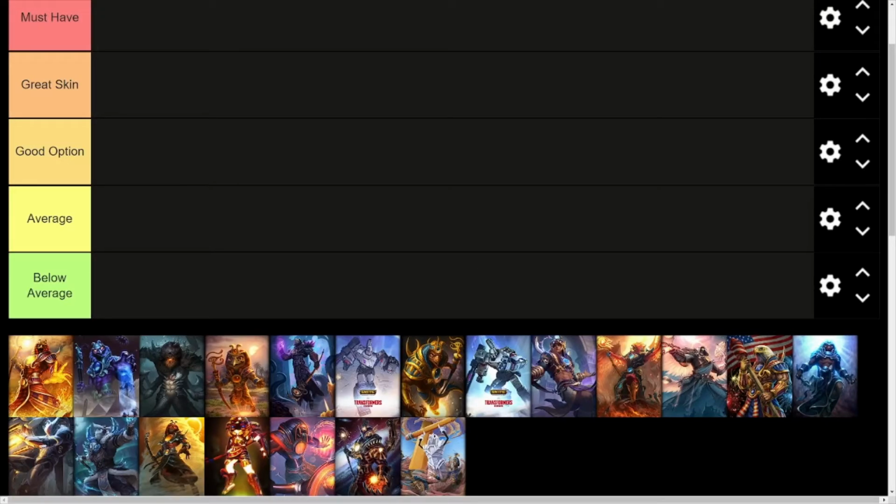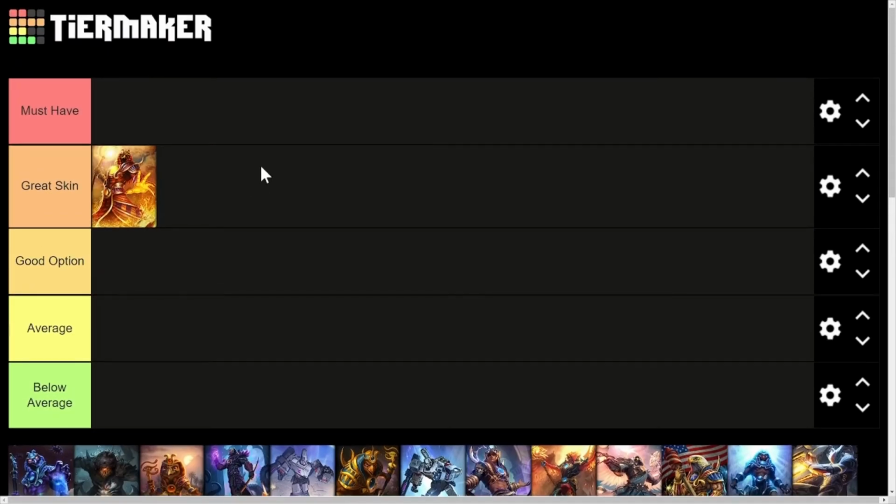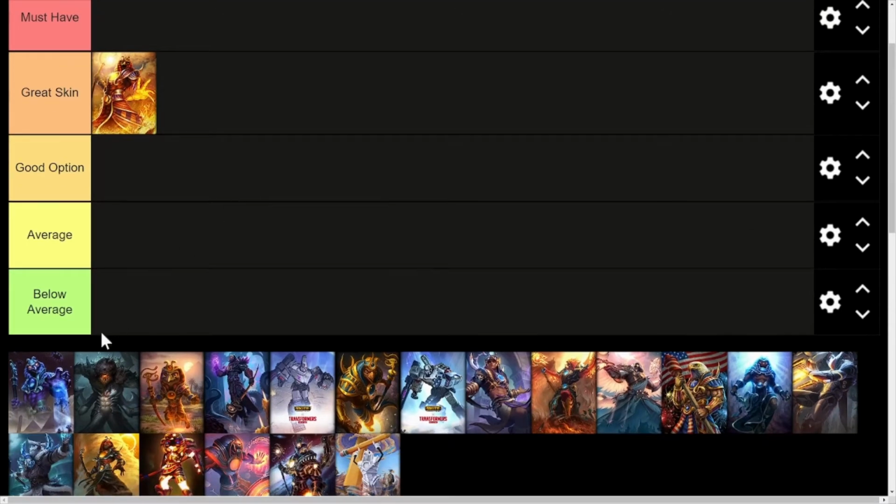Alright, guys, starting out with Ra's standard skin. I think Ra has a really great standard skin. I'm going to go ahead and immediately put that up there in great skin tier. Now, in my last couple, or I think all of my old SMITE videos, I used to just have S, A, B, C tier, but I decided to name them this time. Standard Ra, I think, definitely belongs in great skin tier.